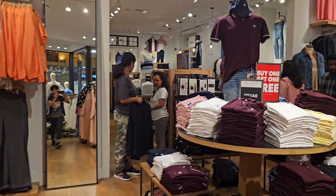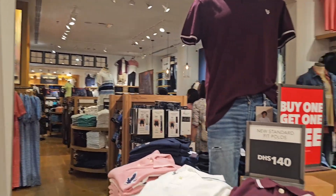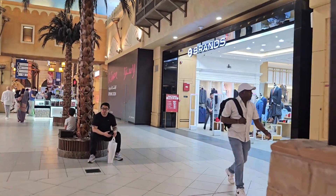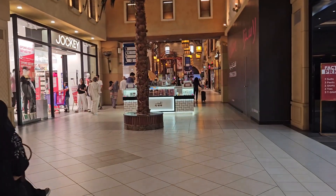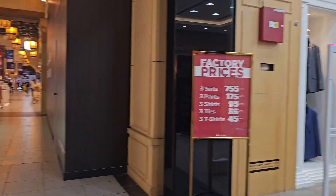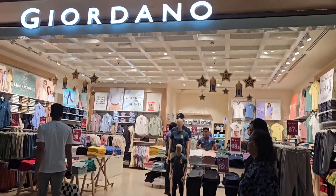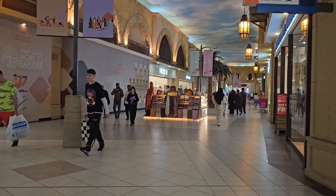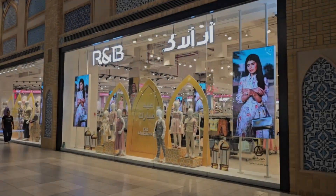Everyone, do not miss this chance. Here at Battuta Mall and many other malls, there are right now lots of discounts. It is the 27th day of Ramadan — Ramadan is almost at the end. And at Battuta Mall and lots of other malls, there are lots of Eid discounts. So I would say, do not miss this chance for your Eid shopping, because there are just lots and lots of discounts which I will show you, and you don't want to miss out. I want to show you everything that there is a discount on, so you have an idea of what to do next.